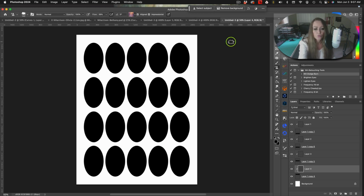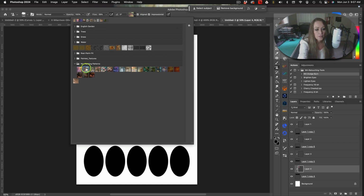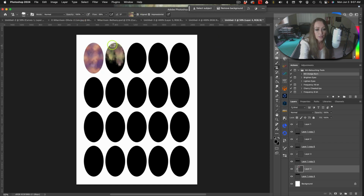I'm just going to go through each one and show you what they look like using the pattern stamp tool. As you can see, very painterly, very pretty. What I like to do with these, in addition to creating backgrounds, is to use different patterns within an image for painting it and getting all kinds of different looks. So I'm going to quickly go through this so that you can see what they all look like. Some of them are very floral-esque. For instance, these two that I just did would look fabulous if you used a foliage or a leaf or some kind of brush that's found in nature.